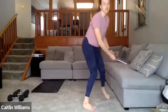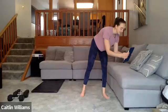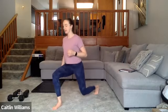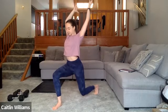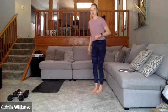So we're going to start with some forward lunges, just to warm up and activate. So I want you guys to take a big step forward. And then once you take that forward step, I want you to take your hands, bring them right overhead. So lead back with your thumbs. Okay, bring your hands all the way back down and then bring that leg back to the starting position.